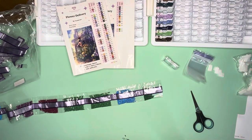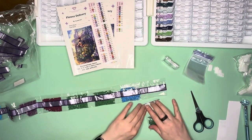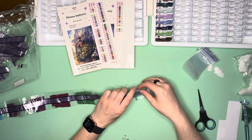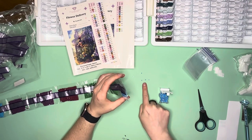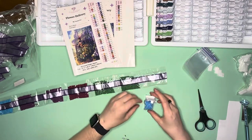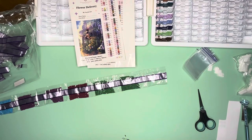But I was like, the key is, okay, I have to try to make this fit with the different containers. And how am I going to do this size-wise? Because I know I have a lot of tiny containers, but do I have enough of the different larger sizes? That was kind of the key, knowing what sizes I had already kitted up. Of my non-kitted up containers, do I have the sizes necessary?